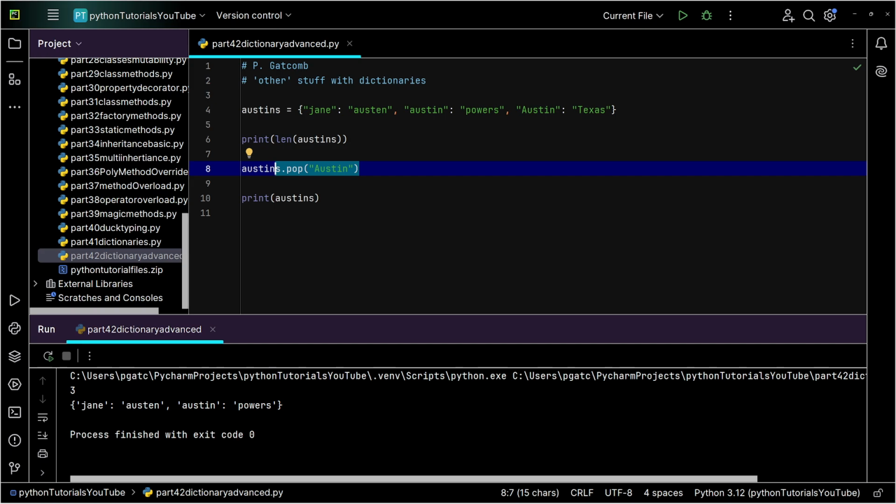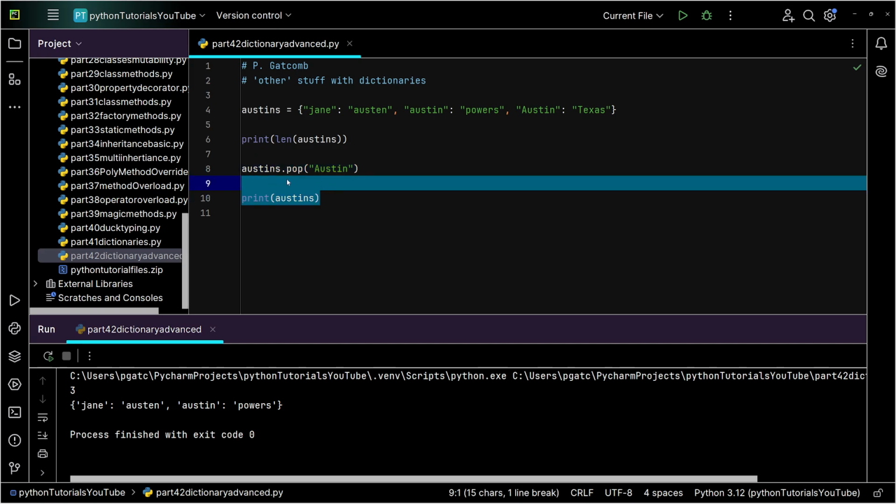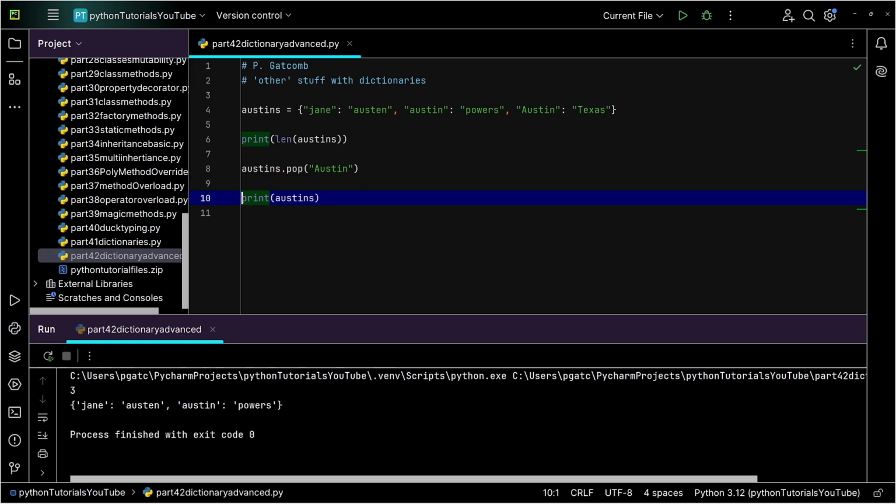Now, one of the more advanced things we can do with dictionary is use our get command. So what I'm actually going to do here is I'm going to go ahead and clean some of this out, only on account of the fact that it's going to make things a little bit too much stuff going on at one time, so to speak. So let's go kind of hashtag all those out real fast here.